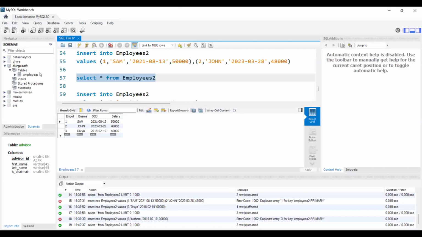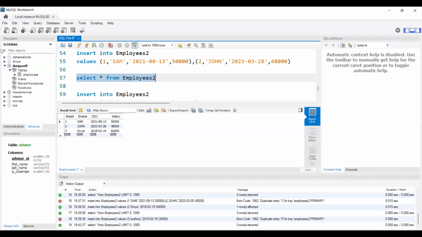see, there are two ways to understand. In real time, whenever we start working on a new project, they will send one data set for us, something like Maven movies. Going forward, after 2 classes, I will provide you this Maven movies data. We won't create each and every table. All the tables, all the scripts, they will send to us. So we need to understand what data is there. If we create the data, we know what table we are using, what columns we are using, what the data types are, everything we can understand, right?